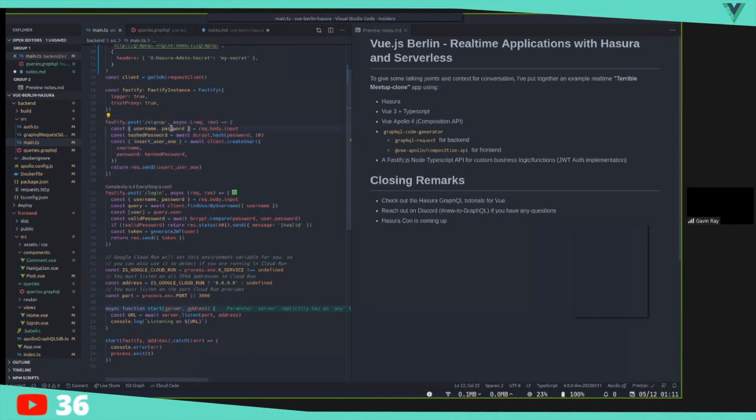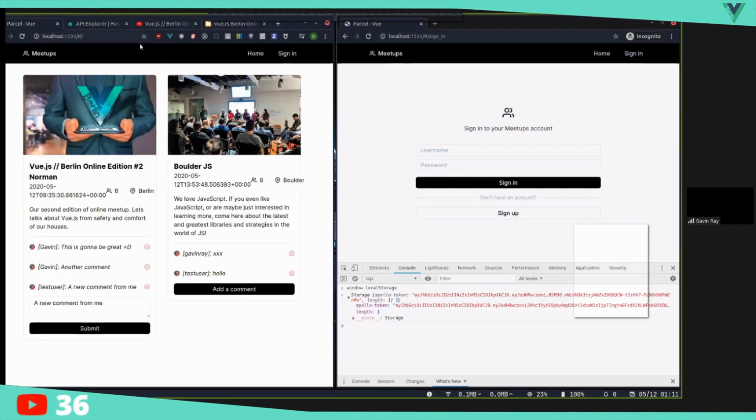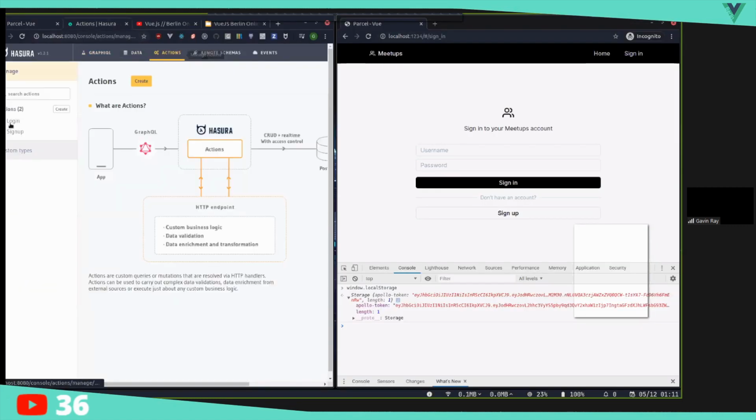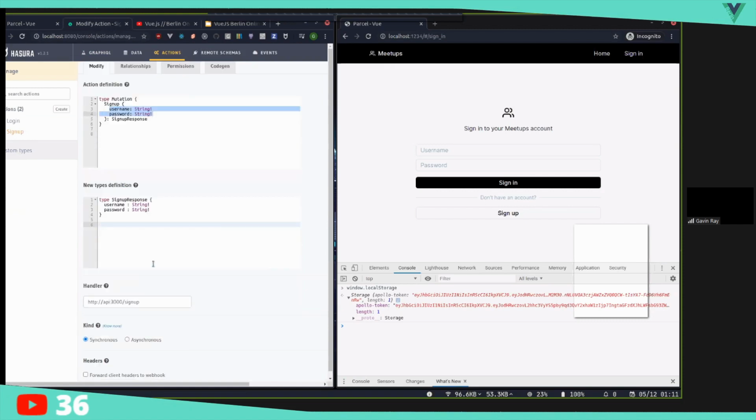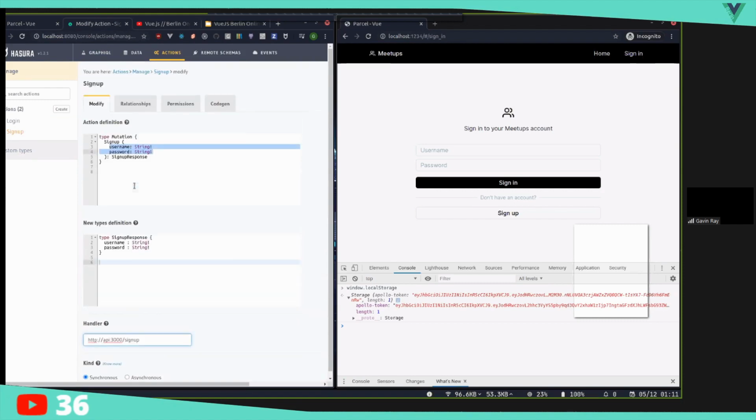Here we have sign up, and then in Hasura you create an action, right? And you just have to define the inputs and the outputs for it and give it a URL. And then that will create a wrapping GraphQL method for it in its own graph.